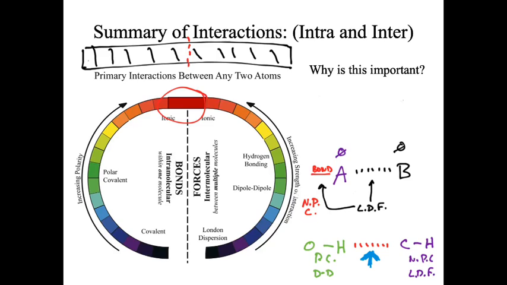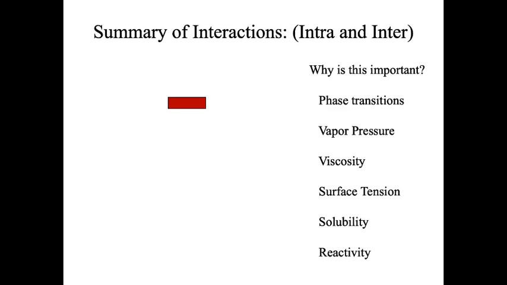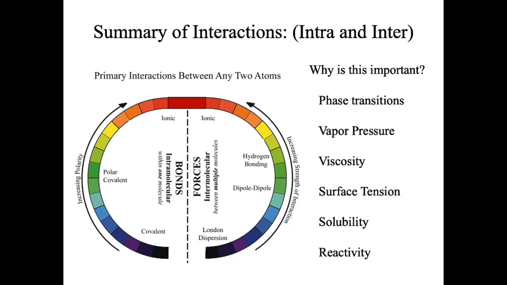So cool. How could we use this? We can use this to predict phase transitions. Where do we see phase transitions? Gas to liquid, known as condensation. We could look at solid to liquid, known as melting point. We could look at liquid to gas, known as boiling point. So we've got access to these terms that you've seen throughout the semester.